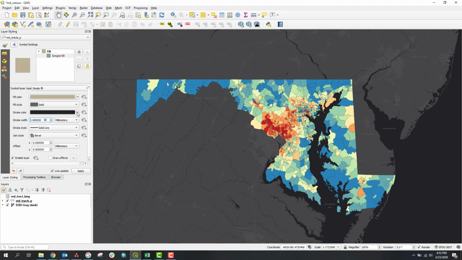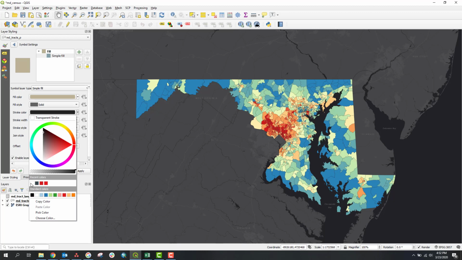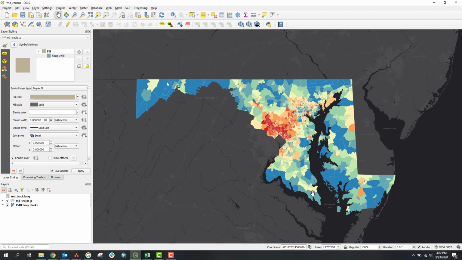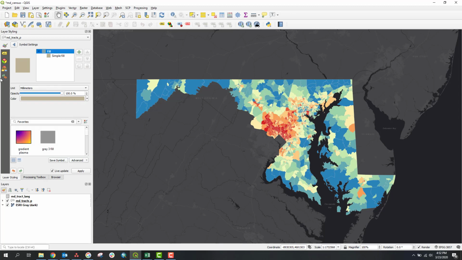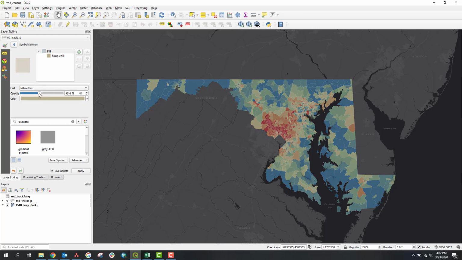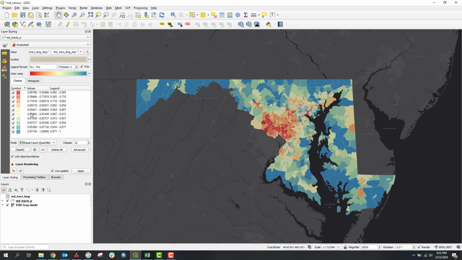What I'd like to do now is turn our colors from black to white. I think that kind of provides a nice little contrast between this and the rest. If we wanted to modify our transparency, we'd go from simple fill up to fill here, and we could modify the transparency of all of our polygons. Kind of a neat look there. We'll do that. And then we click this arrow right here to go back to symbol settings, save our map. If we like what we see here, we could move over to layout view and save a version of the map.